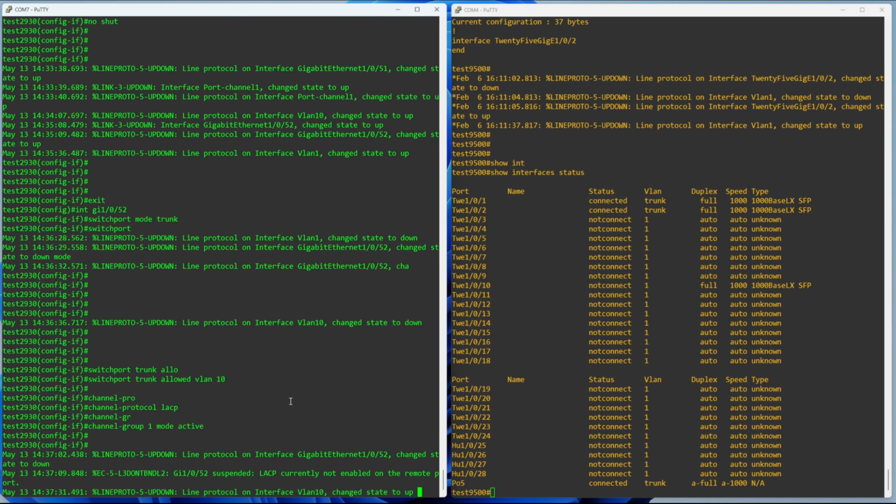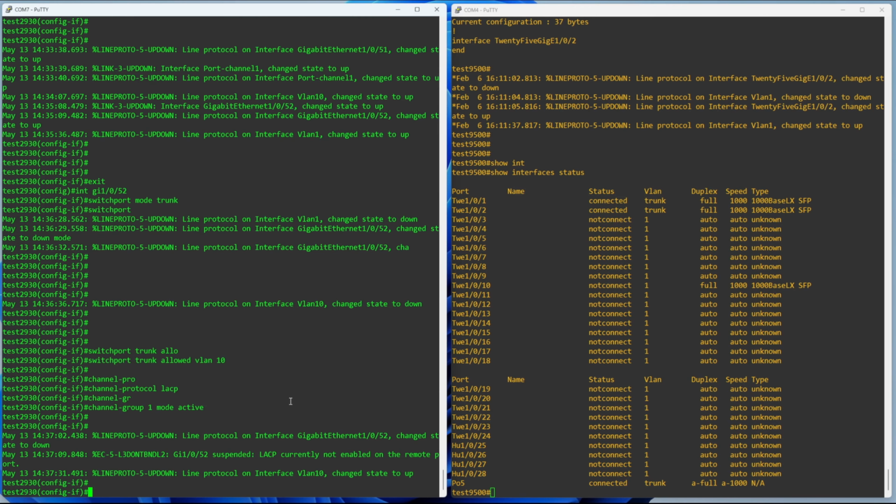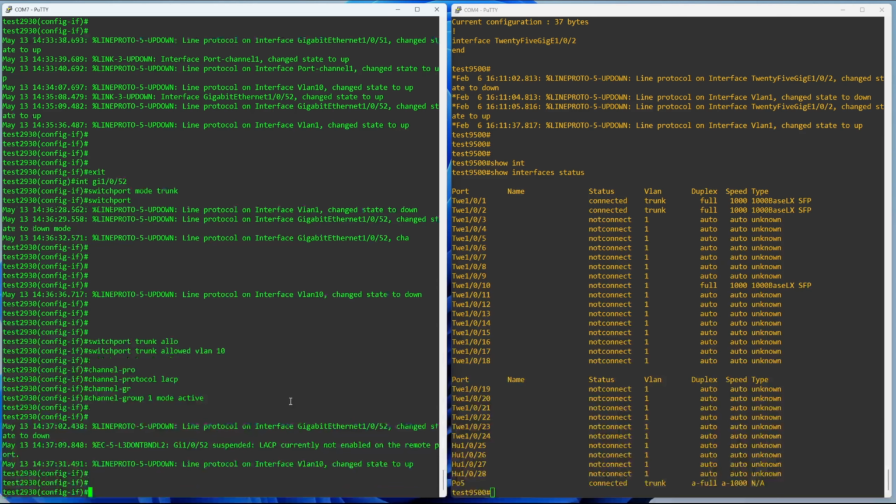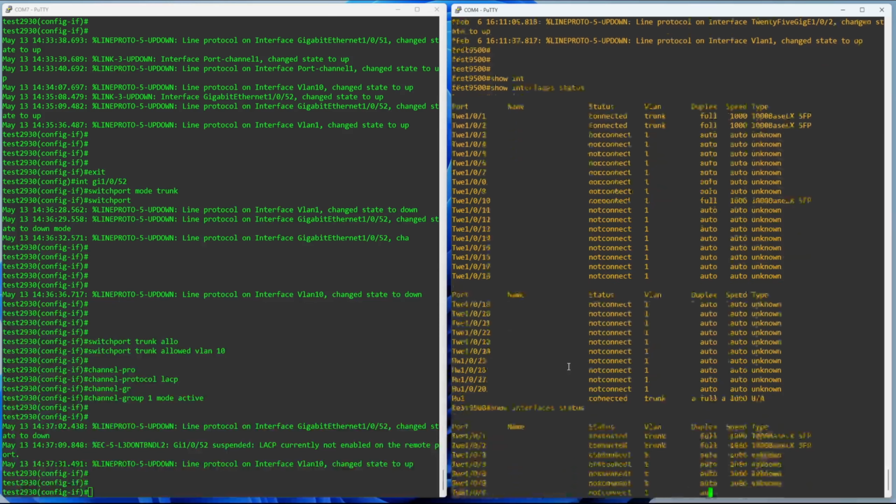Okay, so at this point we should have the one side configured with LACP, the 2930 set, but I wanted to stop here and kind of show you what we are actually seeing from both sides.